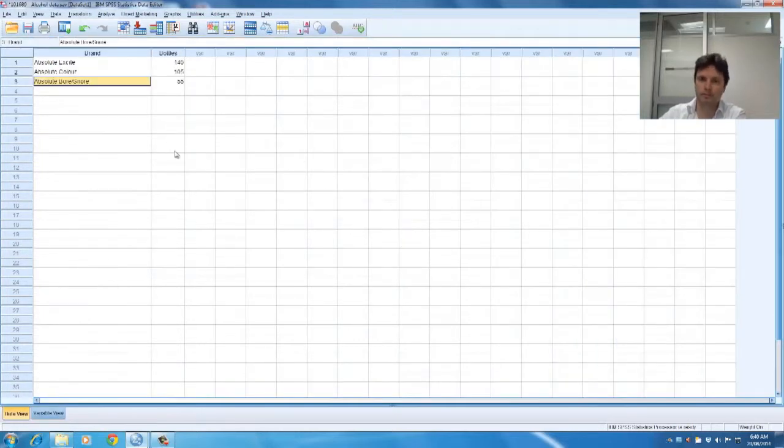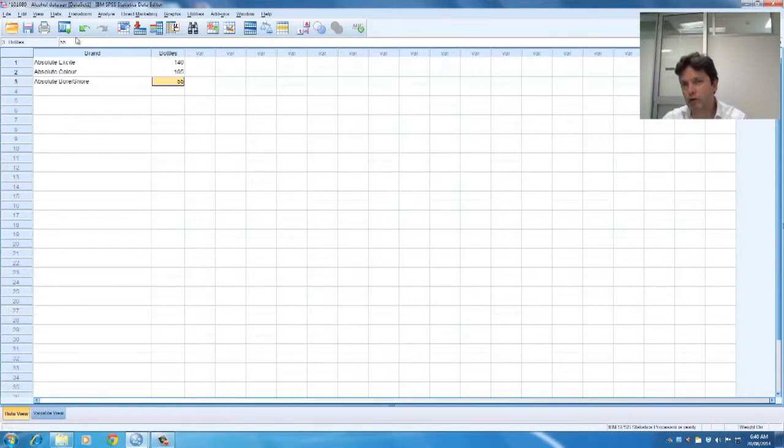If I go to data view, the first thing to notice is that in the time period, I can see 140 bottles purchased of Absolute Excite, 105 bottles of Absolute Colour, and 55 bottles of Absolute Bore or Snore. So the first question I want to ask is, are these significantly different? I'm going to compare those bottles to an expected value if they weren't different. The expected value would be 100 bottles in each category, wouldn't it? So to do that, I'm going to do a one-way chi-squared.